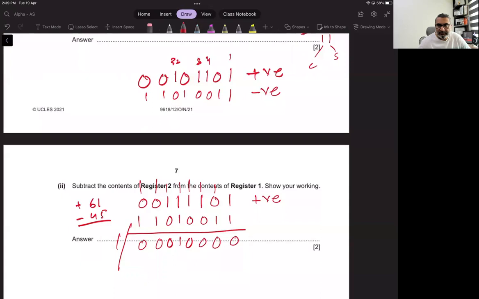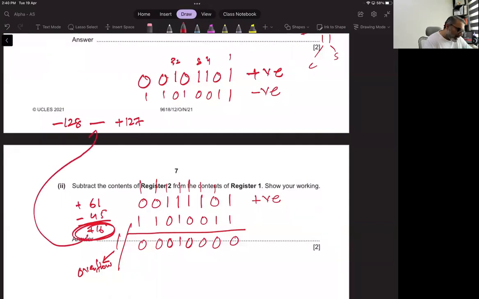That is 16. Okay. So if you check it, this is 16 plus 16. So if you have a digit which is overflow, the scene is simple. What is that scene? If the expected answer is within the range. So what is the range? Range is from minus 128 to plus 127. Your expected answer was well within the range. So this overflow would not have any effect over your actual answer.